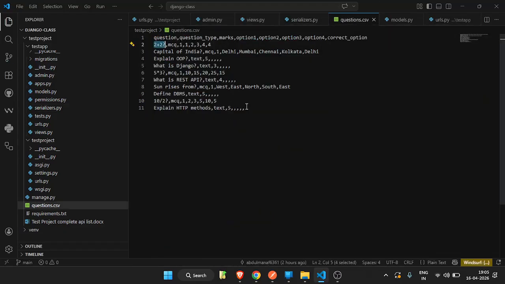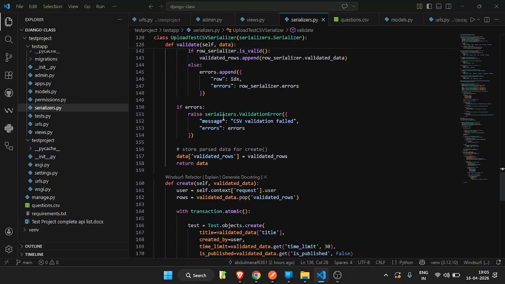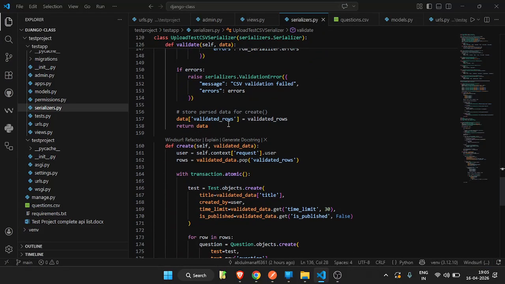I am iterating through all these questions and options. Then I am saving in the list. Now everything is saved. Right now, assume I have a properly validated list. All the validation is passed. Till now, we did not create it in the database. It's not created. We just checked. All the validation is done. That's it. Creation didn't happen.